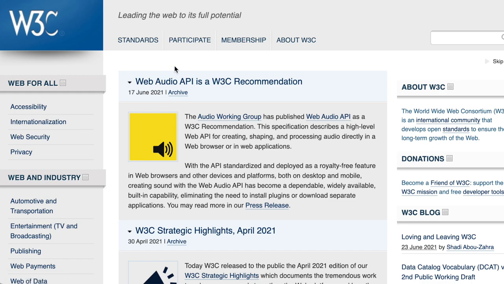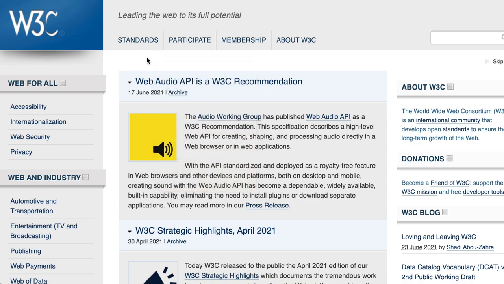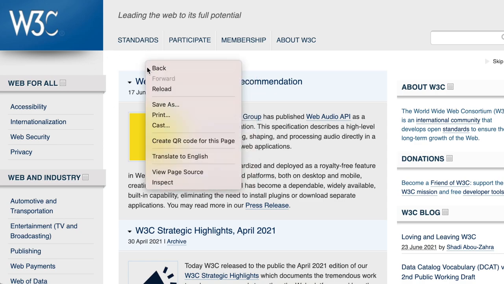So how do we do that? Let's go through the first step, and we're just going to hit this webpage, w3.org. We're going to start replicating by inspecting the page. So basically, when you hit the page, you just right click, and then on your browser, you just select inspect.